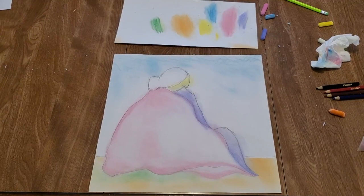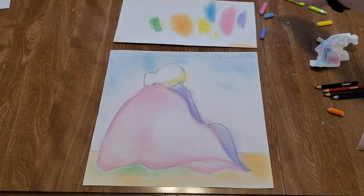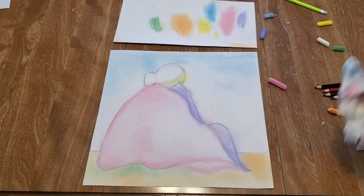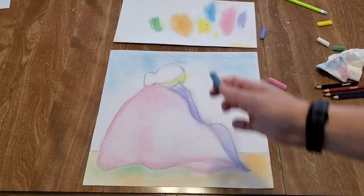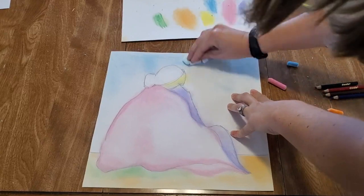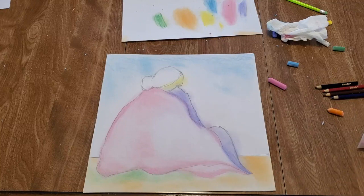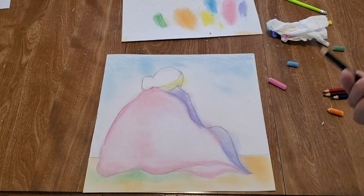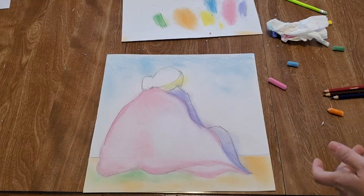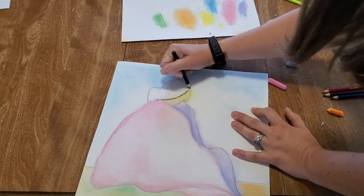At this point you should have your color down. Notice how I have mine very light and soft — sometimes I colored just a little bit around the edge and then smeared it. I used the side of my chalk for the top of the sky and then smeared, but you want to make sure you leave some light colors down here to add contrast and give you some horizon. Now we're going to do some details. For the hair, I didn't have brown chalk so you could pick whatever color you want. I'm just going to take my colored pencil.